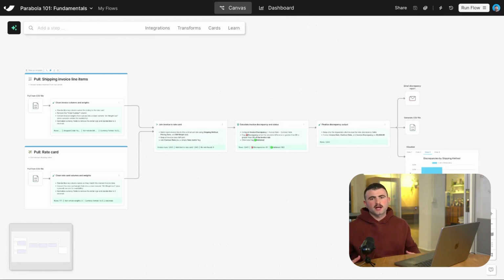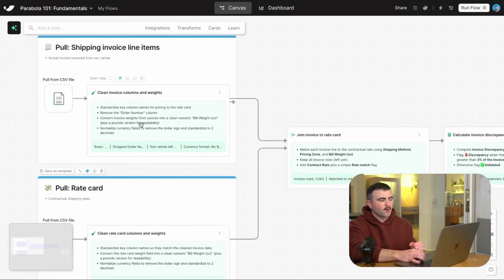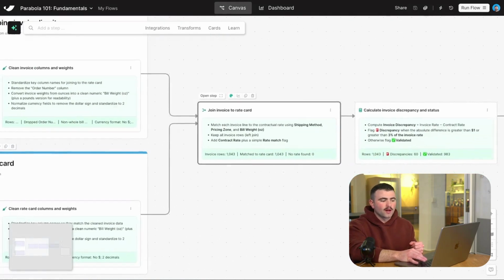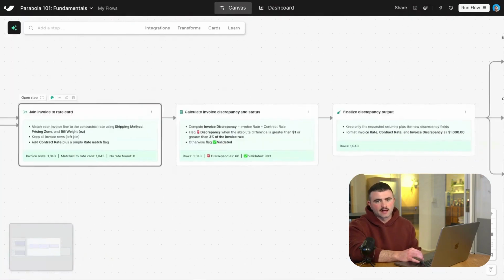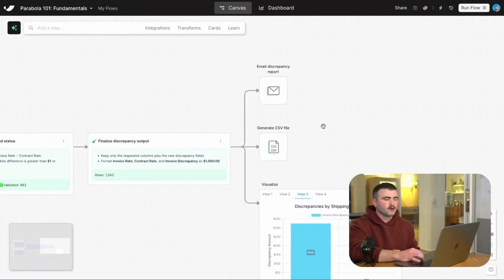First, let's talk about documentation, because it's really hard to troubleshoot or share a flow that isn't easy to follow and understand. Now, as Parabola adds steps to the canvas, it does quite a good job already of adding steps that are well documented and make the flow easy to follow. But when you're operationalizing a flow, I would recommend circling back, giving steps more specific names, and adding things to cards if it'll help group similar blocks of logic together, and also give you an opportunity to add the why behind certain sections of logic.